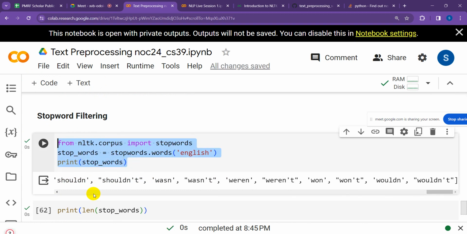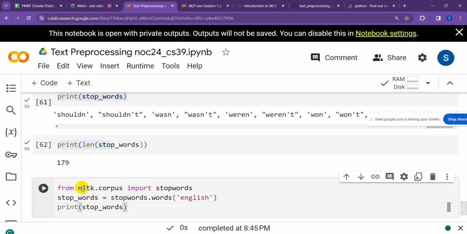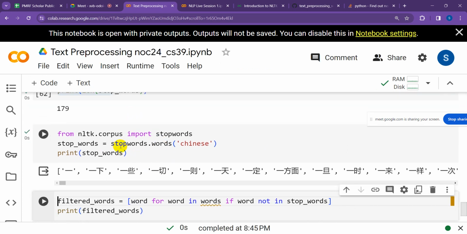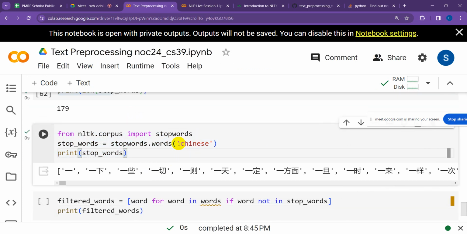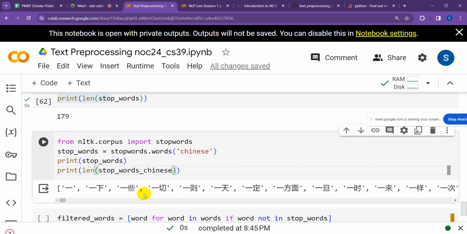Let us see if we can do it for Chinese. Though we will not be able to understand, but it's fine. Let us see even if it is there or not. Okay, it is there. So here from this you can change the language. Let us check the length of the stop words in Chinese. Print length of stop underscore words underscore Chinese.